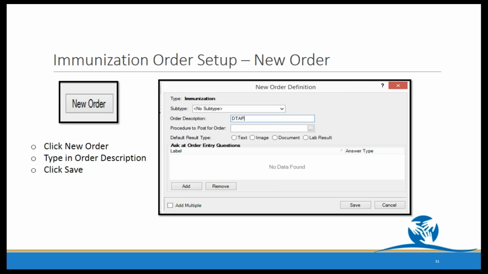When the order actually gets to the MA or the nurse, they are very familiar with what they have in stock, and they will administer it per what they have in stock on the immunization schedule, okay? So once you've added your description, you'll go ahead and click Save.